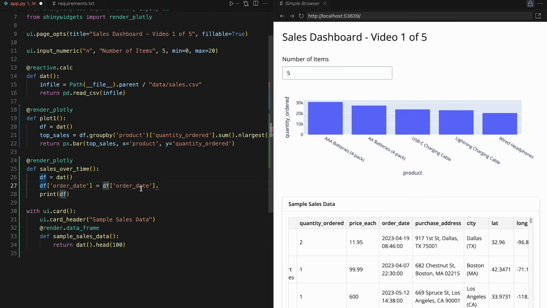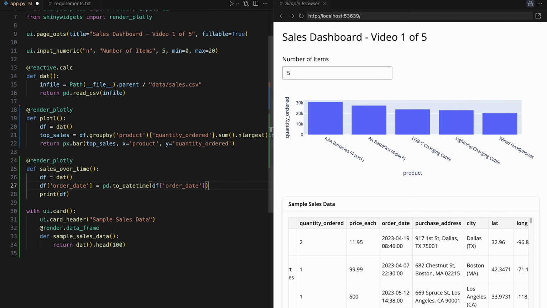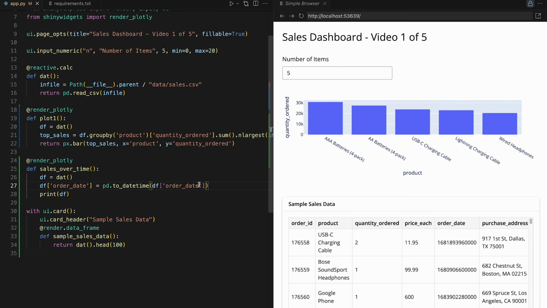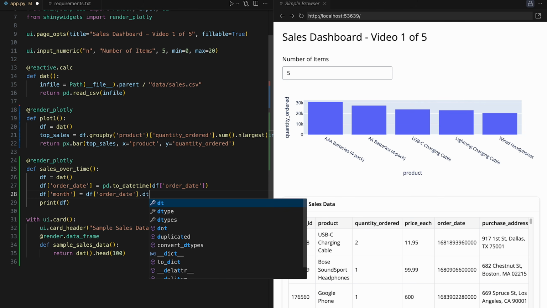So we're going to do pd.to_datetime, and then we'll pass in all of this. This is just converting it to a nice datetime object. That gives us some nice items, such as we can easily grab the month by doing something like df order date dot dt dot month, because now it's a datetime object.